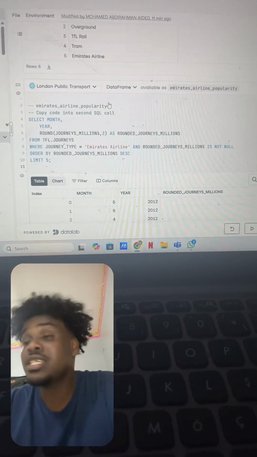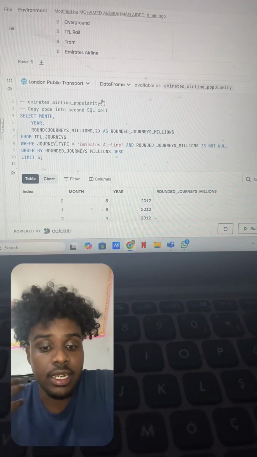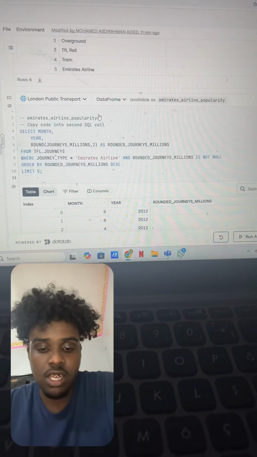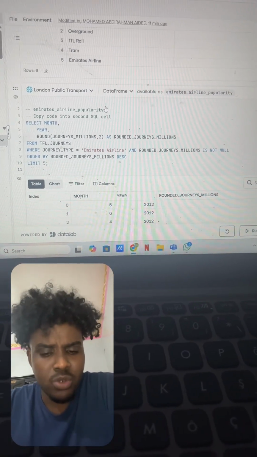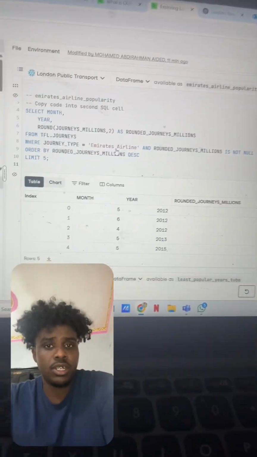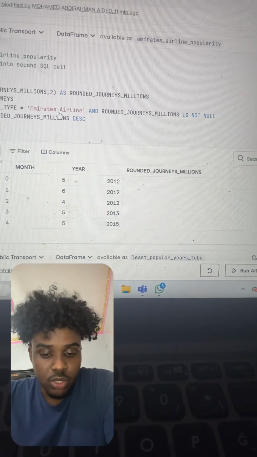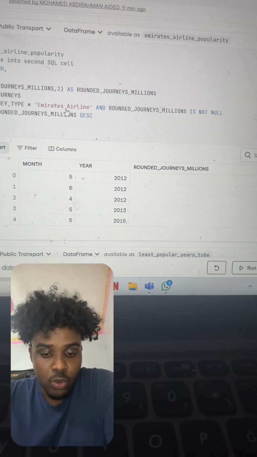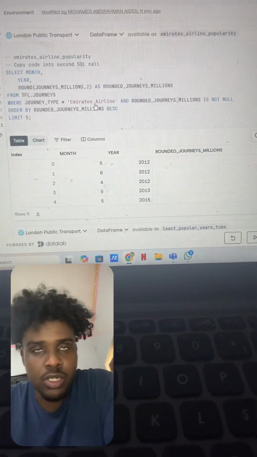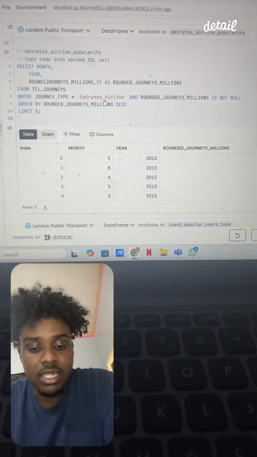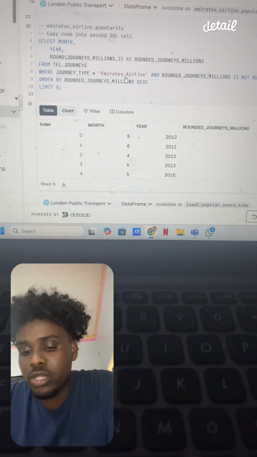So usage is peaked during summer. Though it is not the most popular mode of service, it is a scenic and touristic route across the Thames. The results of this project are here, if you look at the results that we had. Then for our third question of the project, I analyzed the least popular years for the London Underground using the display, using their usage, likely due to the pandemic or the strikes.